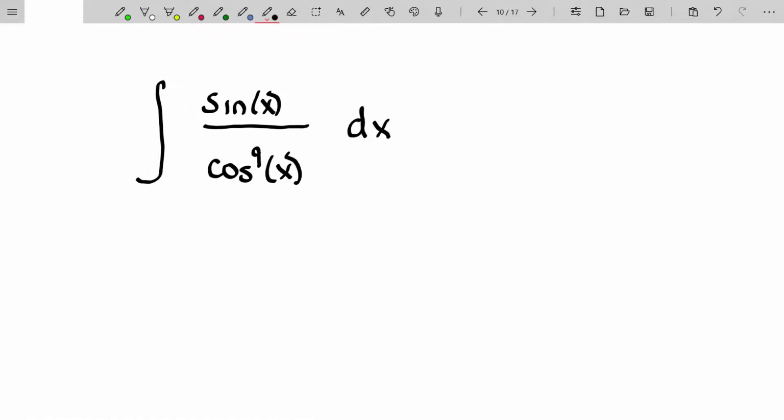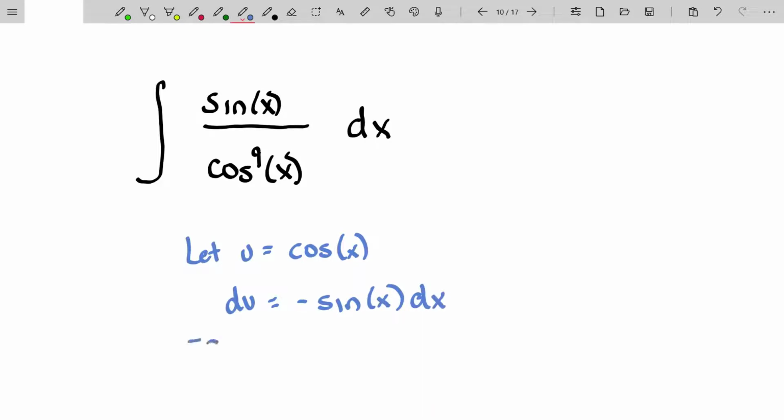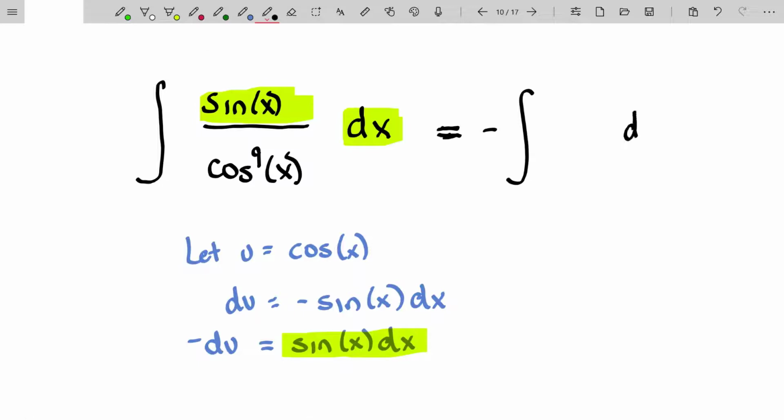And it is. Absolutely. Let u equal the cosine of x, then du will be the negative sine of x dx. I'm already isolating, moving the negative over, because I know that my integrand has a dx times the sine of x ready to go. I'm going to trade it out for a negative du. So this will become the negative, which I'll pull out front, du, the numerator's gone, and the denominator's cosine to the 9th, which is u to the 9th.